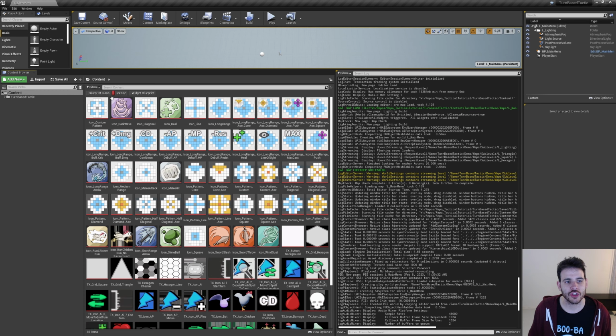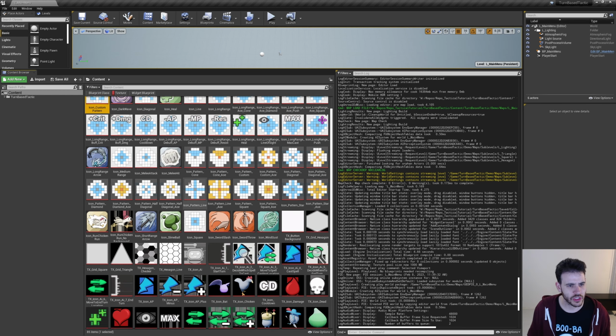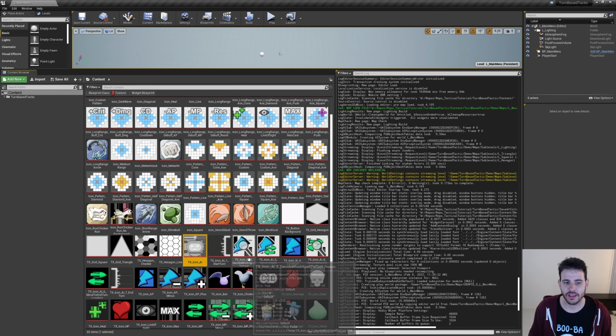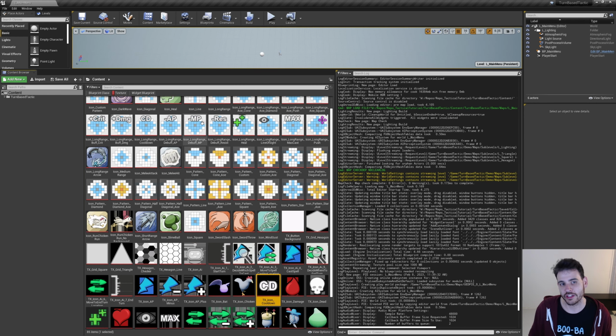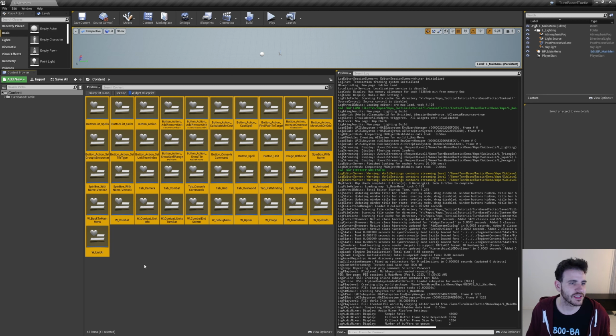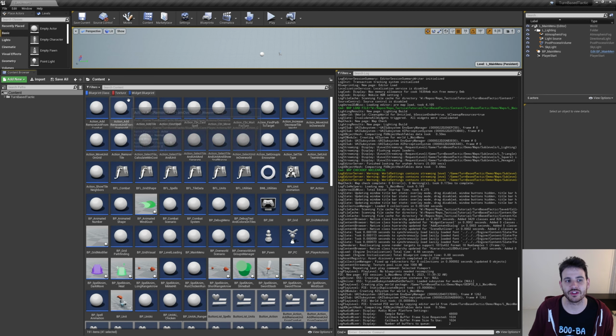Then in my textures, I have a bunch of textures, all of them that don't start with TX underscore like these ones do. So we have to change those also. And finally, in the widget blueprints, we have to add the prefix WBP underscore at the beginning of the widget's name. And that's actually a prefix that I never heard of before. That's a pretty weird one in my opinion, but whatever. We have to add that prefix in front of all my widgets because none of them are using that prefix. So we have to rename a bunch of widgets, textures, and blueprints.